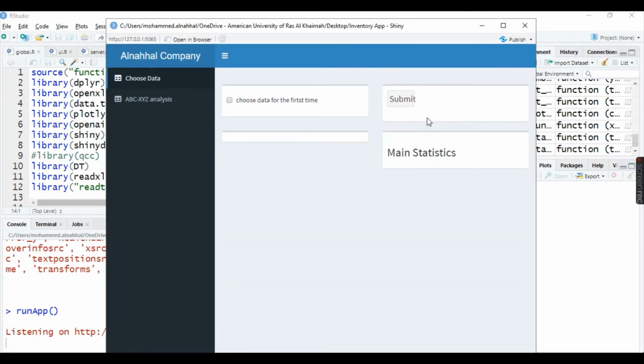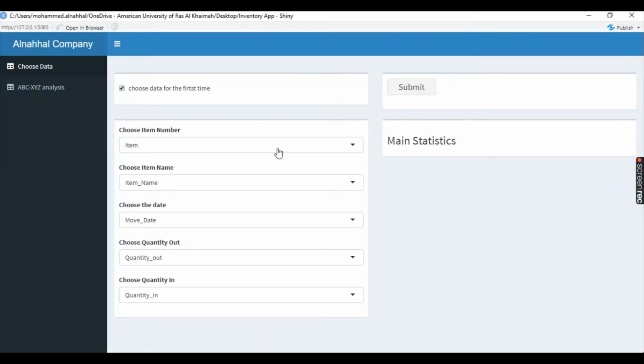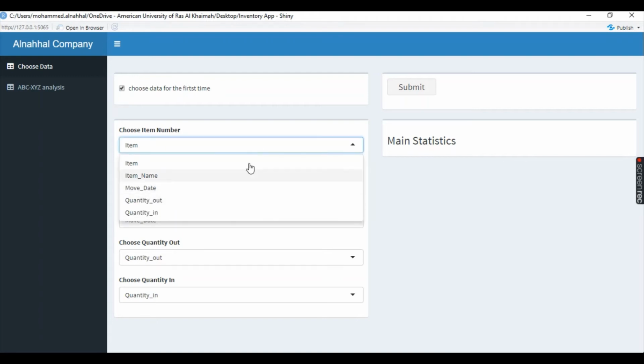in here we go to global, for example, and by clicking on Run App, if we have the data for the first time, the software will realize that, and this check mark will be checked. Here we have the data from before. The software converts it to R data file to read the data faster than Excel. However, you still have the option to check it. And when you check it, you can define which column in the Excel file represents which type of data regardless of its name in Excel and its location.